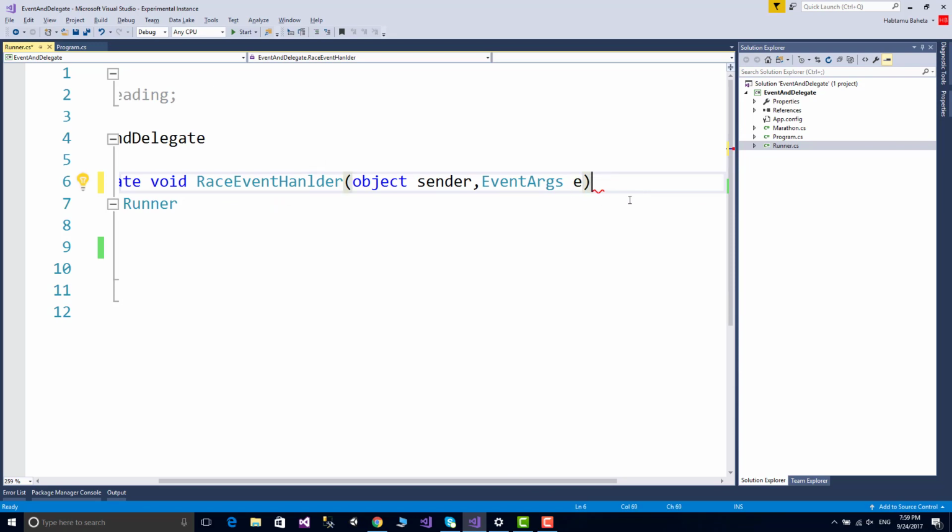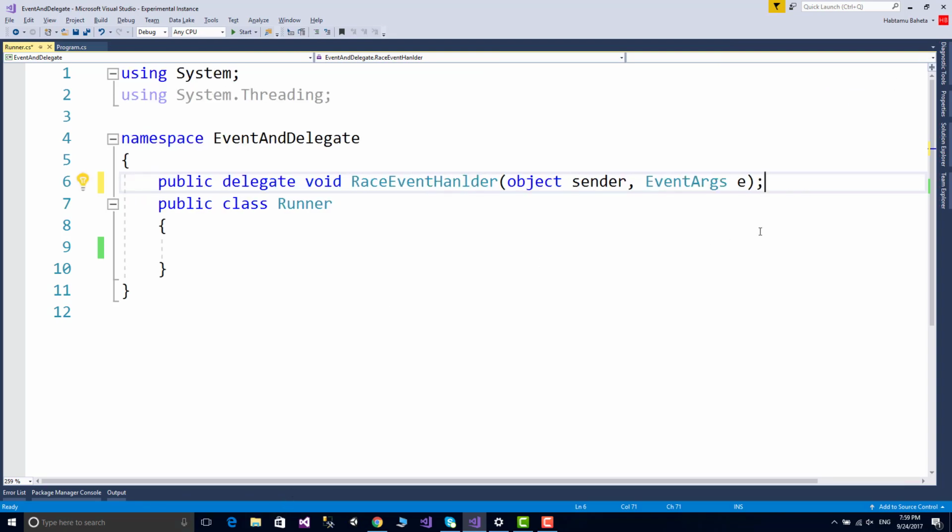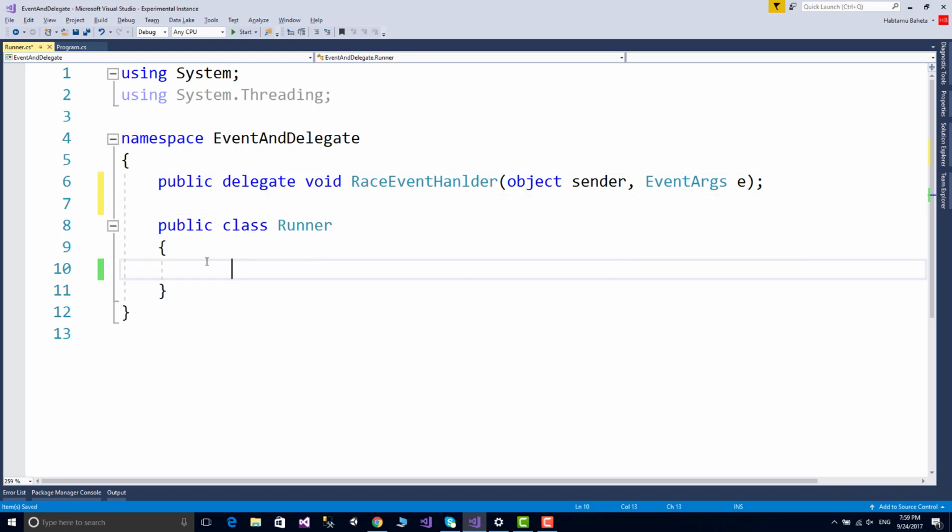This is basically a delegate, and delegate is the basis for events.